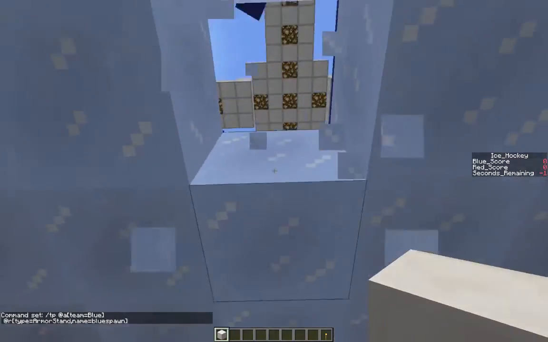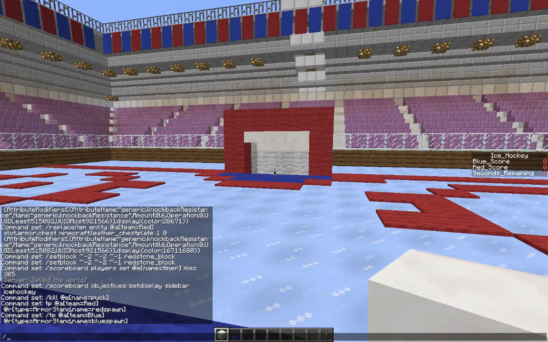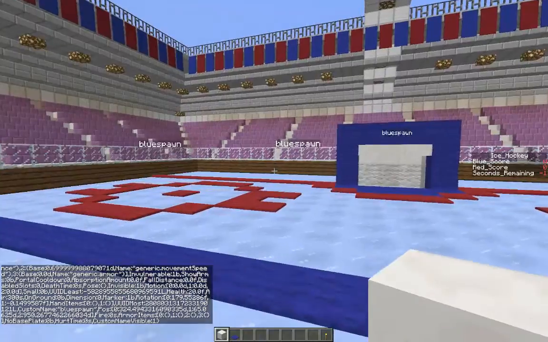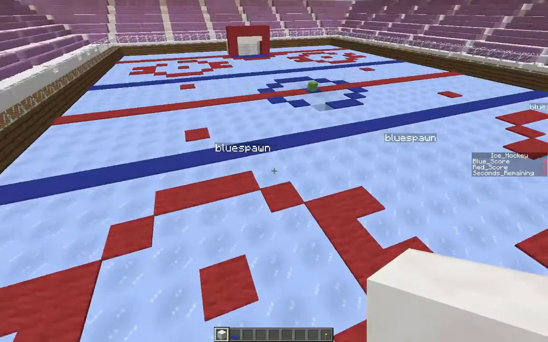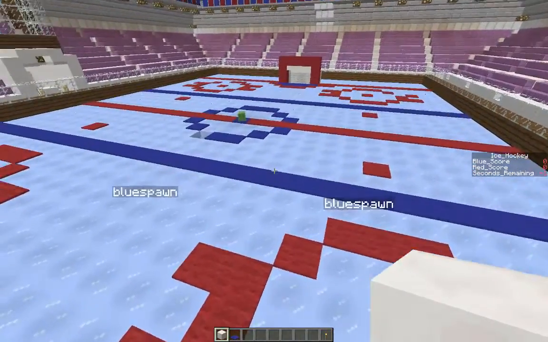Let me show you that just quickly. So if I just break here and go into the stadium. Okay, so I just broke into the stadium and I've just made the names of these armor stands visible so you can see. But they're called Blue Spawn and there's five, so you can randomly spawn in any. Every time there's a goal or the game starts, you will randomly spawn in one of these places. And it's exactly the same for the Red Spawn armor stands on the other side.